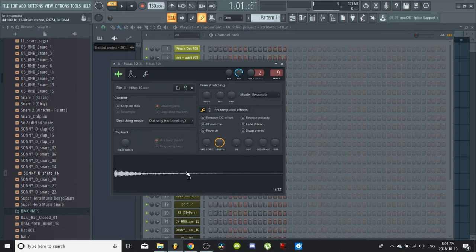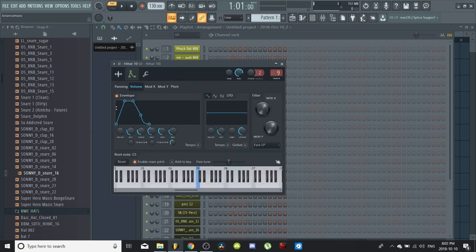Now we got this hi-hat here. It's a hi-hat I use a lot, but I always have to manipulate it whenever I use it, which is a problem. And plus, I want to make it different. I want to make it unique since I'm going to be putting it out in a kit and asking people to purchase. So sometimes I like to normalize it, make it sound a little louder. This time I'm going to normalize it. And then usually I'll just mess around with this envelope a little bit until I get a sound I like.